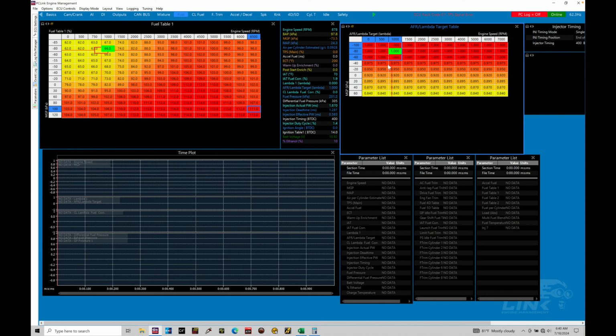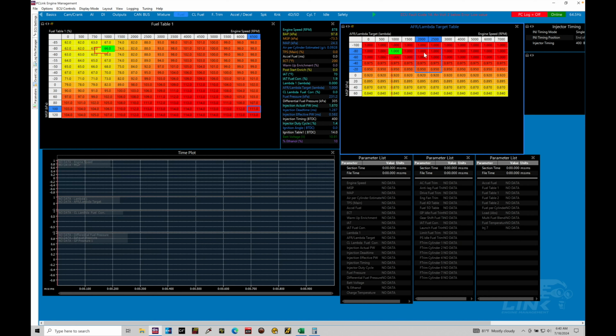Now, if you recall, once we've calibrated our main volumetric efficiency table here, so that's going to mean we pay attention to what the actual lambda is showing us, we compare it to the target, and we adjust our VE table values here, depending on the particular cell point location in the table. You'll adjust your values so that your actual and target are matching each other. That means that your table is dialed in 100%. If we want to change our desired target lambda at any operation range within our table here, we can do so after changing and dialing in our VE table here.